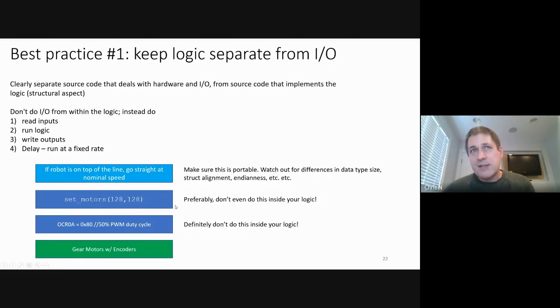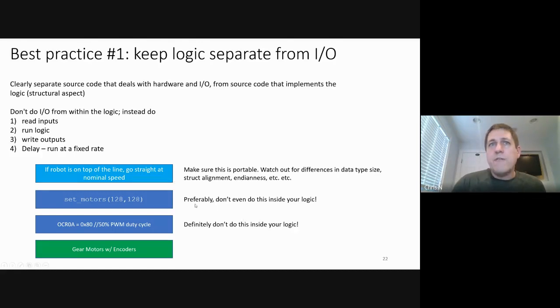Now, like I said here, preferably you don't even do that in your logic. Preferably your logic is even detached from specific APIs. Why? Because it just makes your life a little harder getting that to run on some other computer. Preferably, your logic just takes some inputs that come from somewhere and produces some outputs, okay? So again, if you're starting from scratch with a new project, that's what I would encourage you to do. And whether it's C or Python, the concept's the same. Keep your controller logic separate from stuff that I call platform specific.